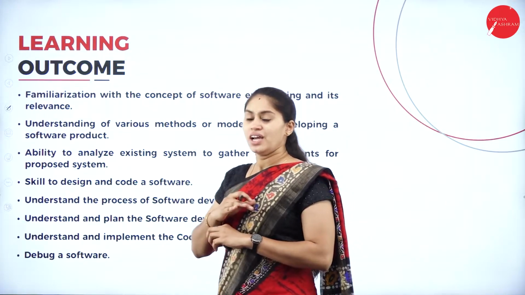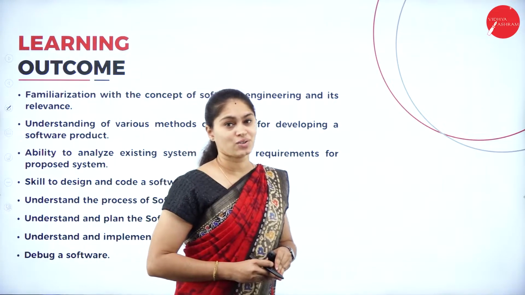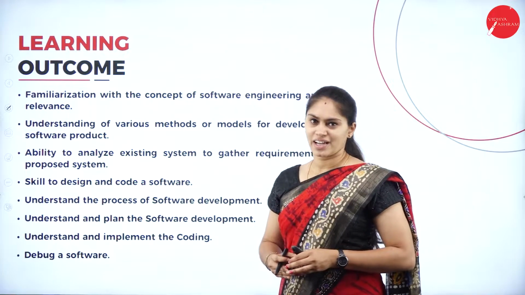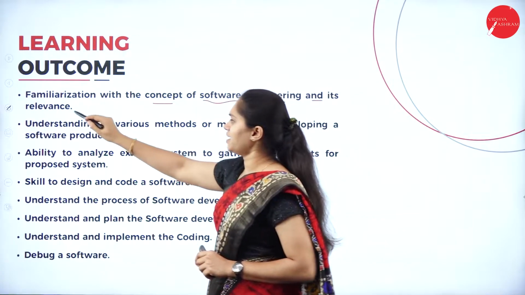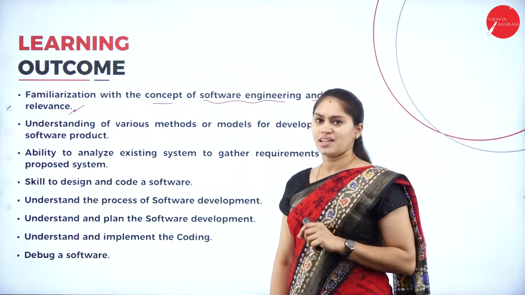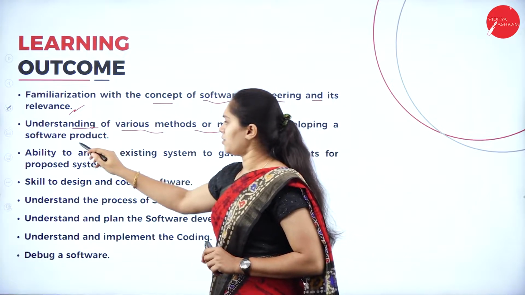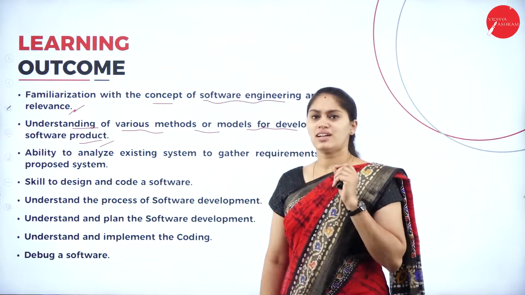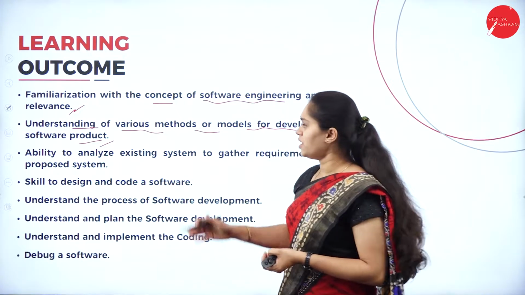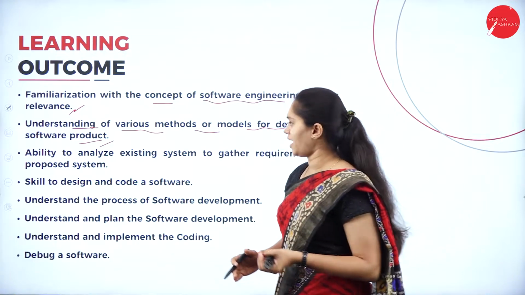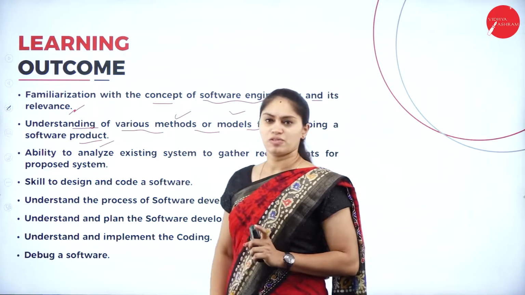Now just imagine you have learned all the units of software engineering. Then what are the benefits you are going to get from this subject called software engineering? You will be familiarized with the concept of software engineering and its relevance. Along with that, you will understand various methods or models for developing a software product, because software can be either a product or a set of programs. After learning this subject, you will be able to understand the various methods and models used to develop a software product.